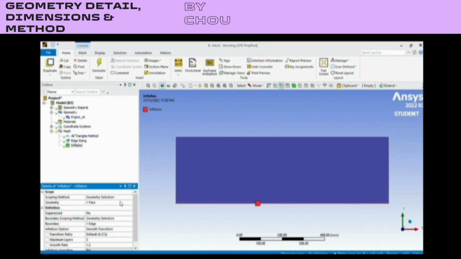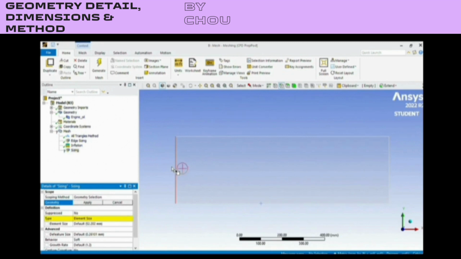After selecting the boundary, we change the inflation option to first layer thickness. And then we set the first layer height to 0.1 mm and the maximum layers to 60. Lastly, we set the growth rate to 1.1.